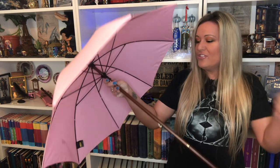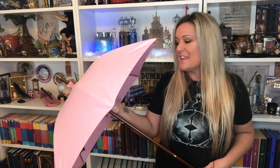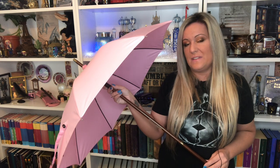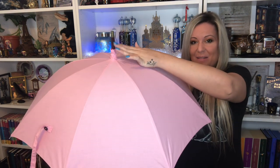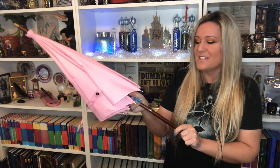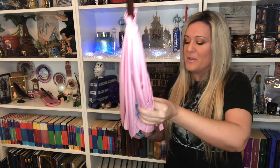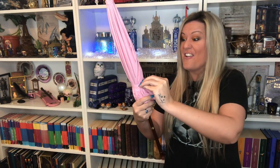Now apparently — and I'm a bit shocked about this — in Harry Potter, in the books, they explain that the Ministry snaps Hagrid's wand, and Dumbledore disguises Hagrid's wand, or at least the end of his wand, as the umbrella. So he always has his wand but it's just not complete. So it's not meant to be the whole wand. I could be wrong, so tell me if I'm wrong. But I've got to be honest, that is immense. I think a lot of people have been waiting for this for a long time.